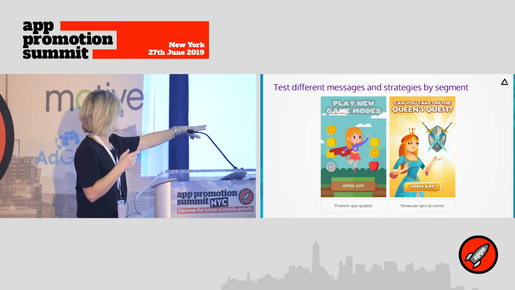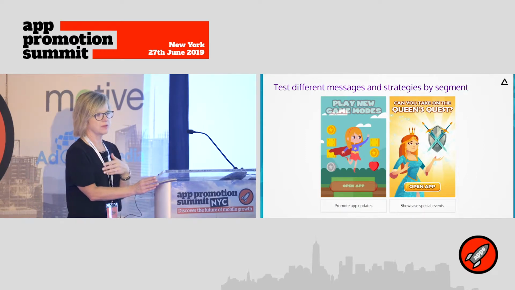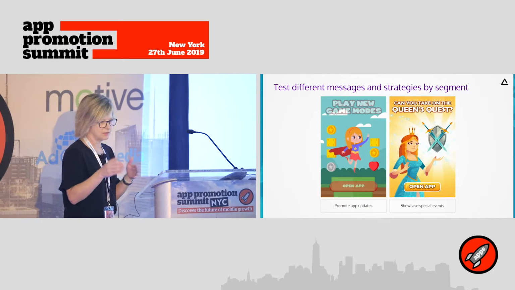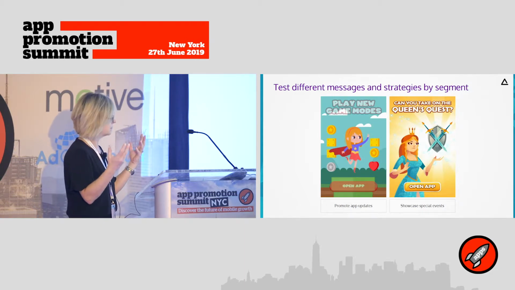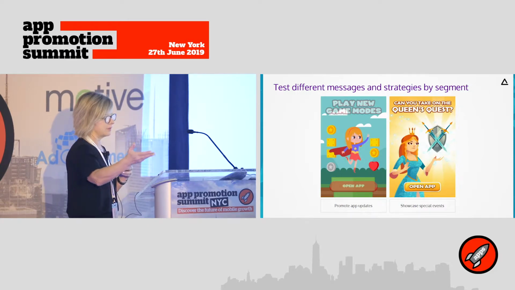On the right-hand side, special events. I see this a lot with RPG games. They're creating battles. They're creating challenge. Fortnite is doing this. They have a battle all the time, and they bring users together. So if you did use Fortnite as an example, you might have a user that was lapsed for 7 to 14, 30 days, and you want to say, hey, there's a new battle. There's a new challenge, whatever, come back into the game.